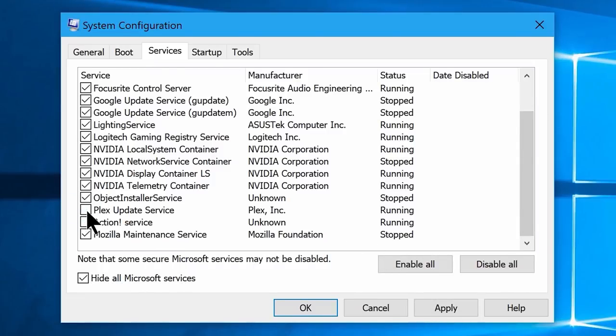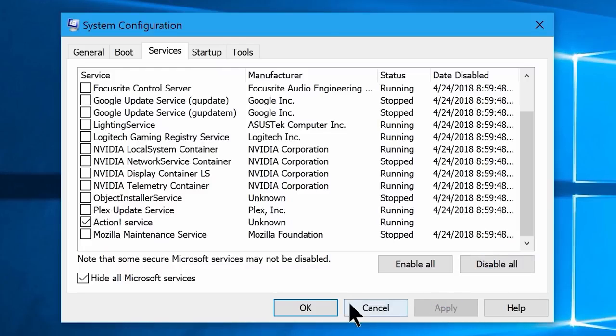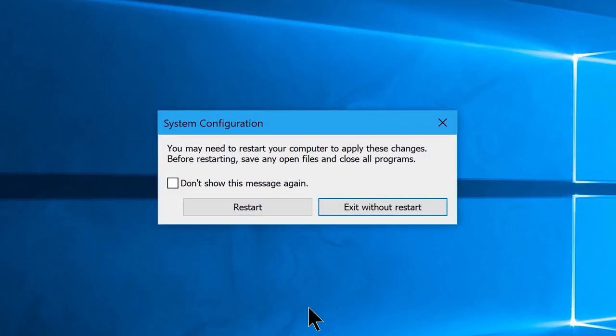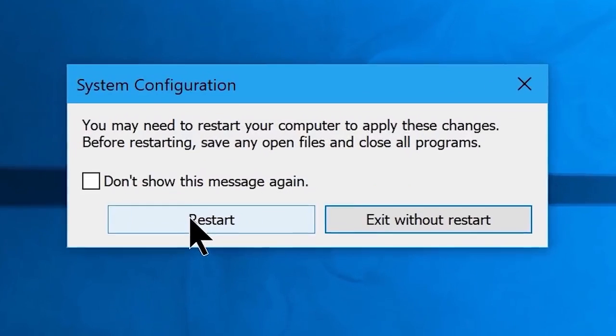Don't worry, you can always restore everything back to default if you have messed up something accidentally. So once you're ready, you can click on the disable all button. Now click apply and it will disable all the unwanted services on your Windows 10 PC. And it might ask you for a restart. In that case, just give it the permission.